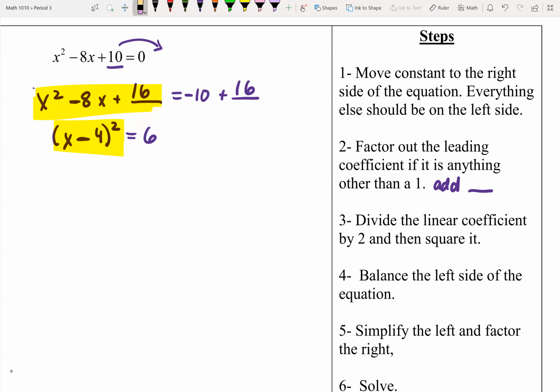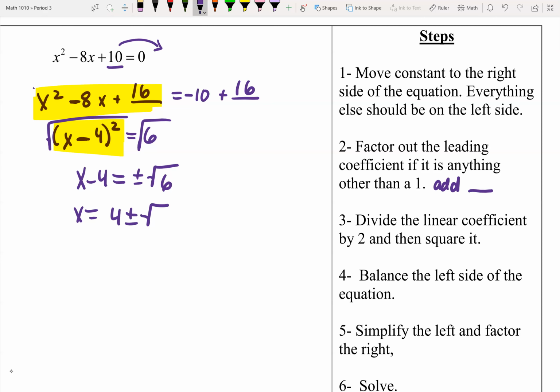So somebody tell me what the next step is going to be right there. Square rooting it. Good. So now I have x minus 4 equals, what comes right after the equal sign, everybody? If you do the square root, plus or minus the square root of 6. And then the last step is to get the x alone, so you move the 4 over. So your answer is 4 plus or minus the square root of 6, and you're done. That's it. Who says I followed you? Raise your hand. Okay, great.